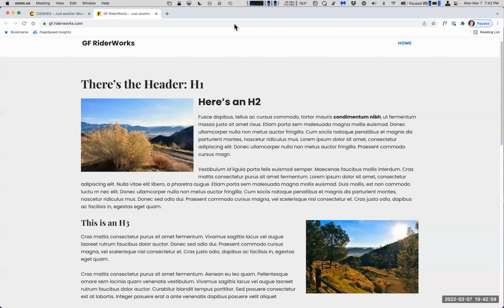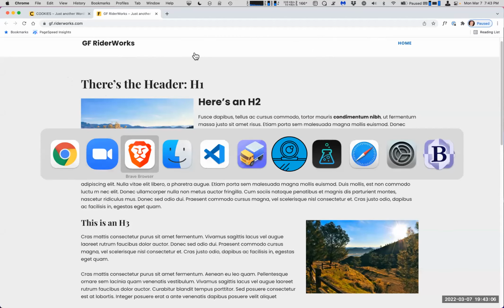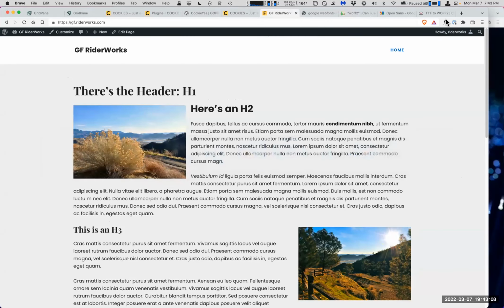How can you see what font is used on a website you like the font on? Well, that would be nice to demonstrate. Do you want to do that, Doug, or do you want me to? Let me see if I can do that very easily. Let me go back to Brave browser. There's this little extension called What Font, and you can hover over anything and see what font it is.